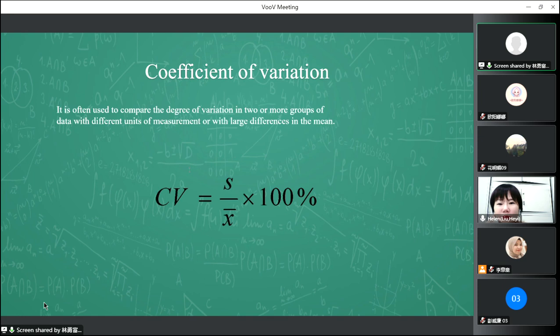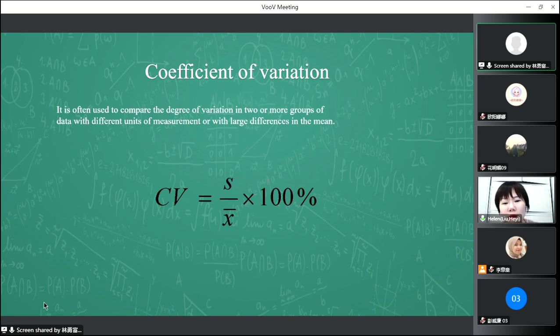Let's jump into this part. This is the formula that we have to always remember, the coefficient of variation. First, we have to find the preoperative. For the preoperative, we know that the mean is 672.4, and then the standard deviation is 564.65.